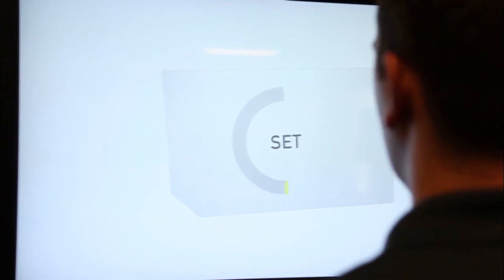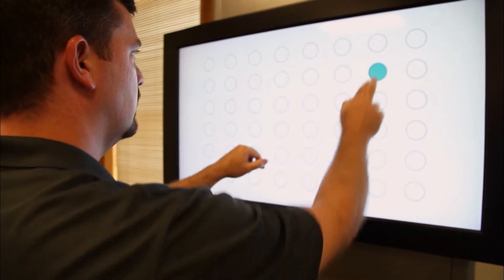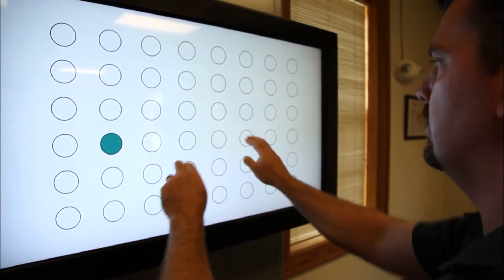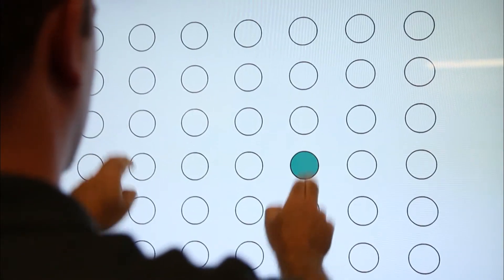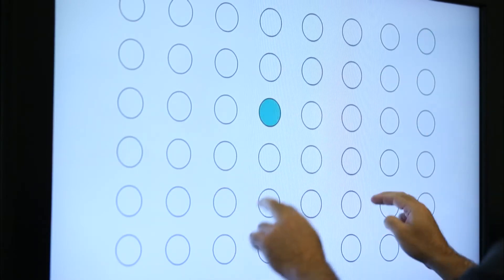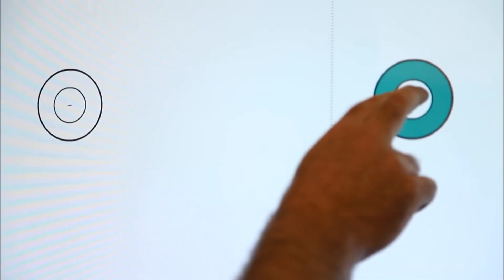The baseline tests are not solely focused on balance. In addition to more conventional cognitive tests, the center also monitors vision. In this one, the athlete is instructed to strike the green circles as quickly as possible. Over the last five or six years, we've noticed that athletes who don't recover on the typical trajectory — who take two, three, four weeks or more to recover — often complain of visual issues. Clearly vision plays a role, and the eyes have a direct connection to the brain, so it makes sense. There's another component called go-no-go: the athlete is asked to strike green circles as they appear but to ignore the red ones. Their brain is wired to respond to the stimulus, but now there's a decision-making factor. We're tying together vision, eye-hand coordination, reaction, and response decision-making — it's another objective measure in our management toolbox.